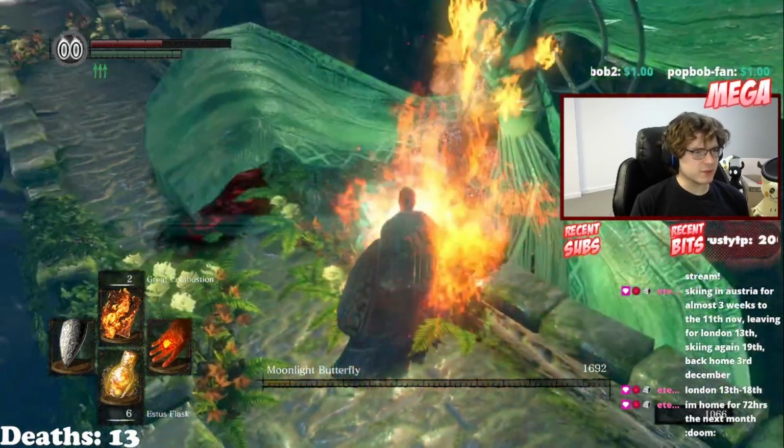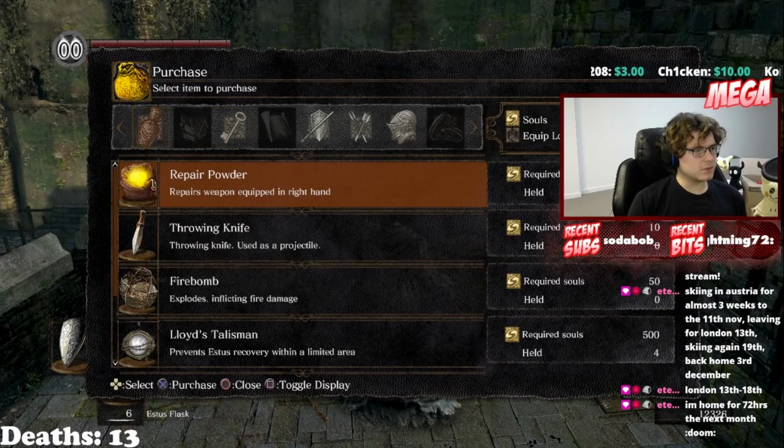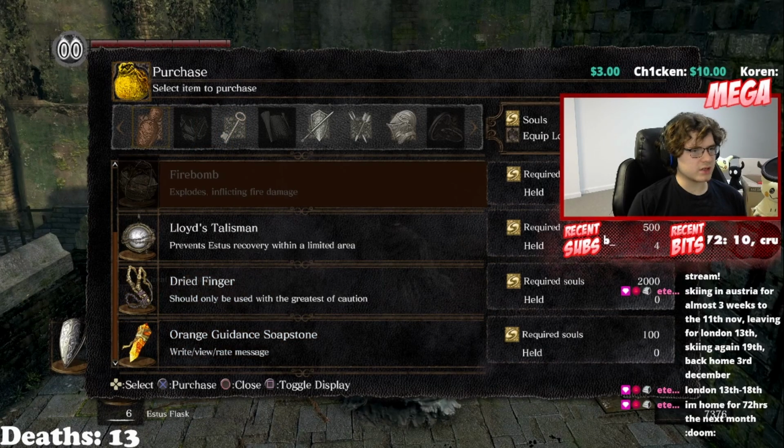Just one cycle Moonlight Butterfly real quick. How many firebombs can I realistically buy? They're 50? All right, yeah. That's simple.